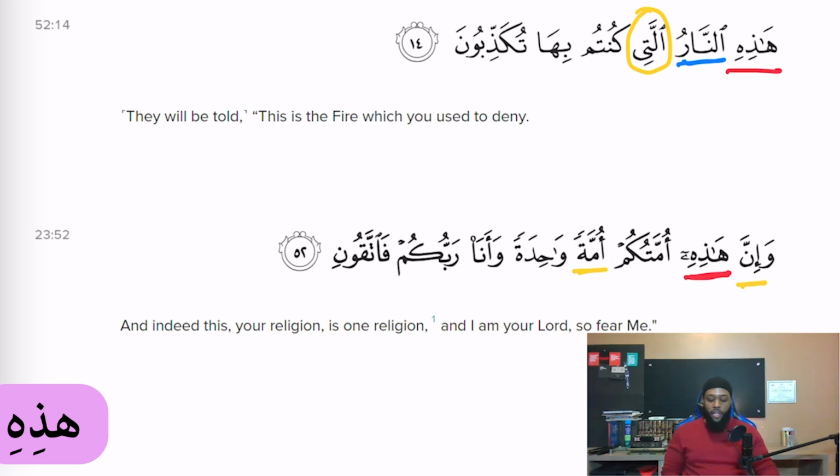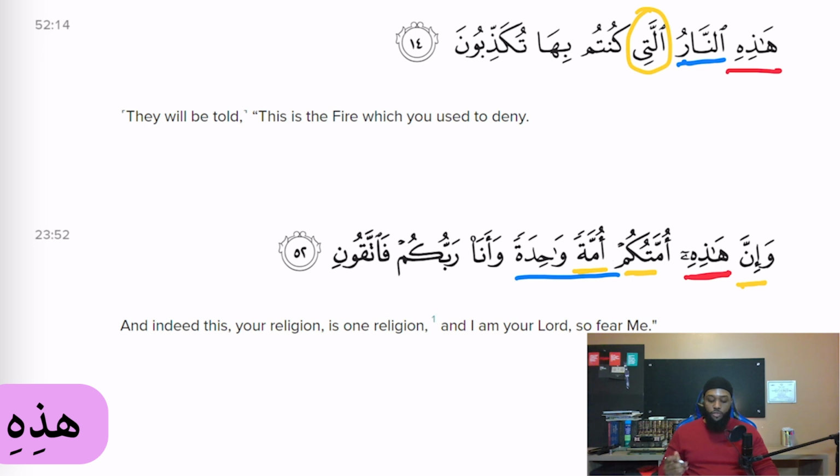The word umma is feminine. And the easy way to tell that it's a feminine word is because it has a ta marbuta at the end, right? So ummatukum, same word here, but connected to it is the attached pronoun form of antum, right? Ummatukum, your community. And again, hadhihi used as opposed to hadha because umma is feminine grammatically. So indeed, this is your community, your nation, your religion, one ummah.